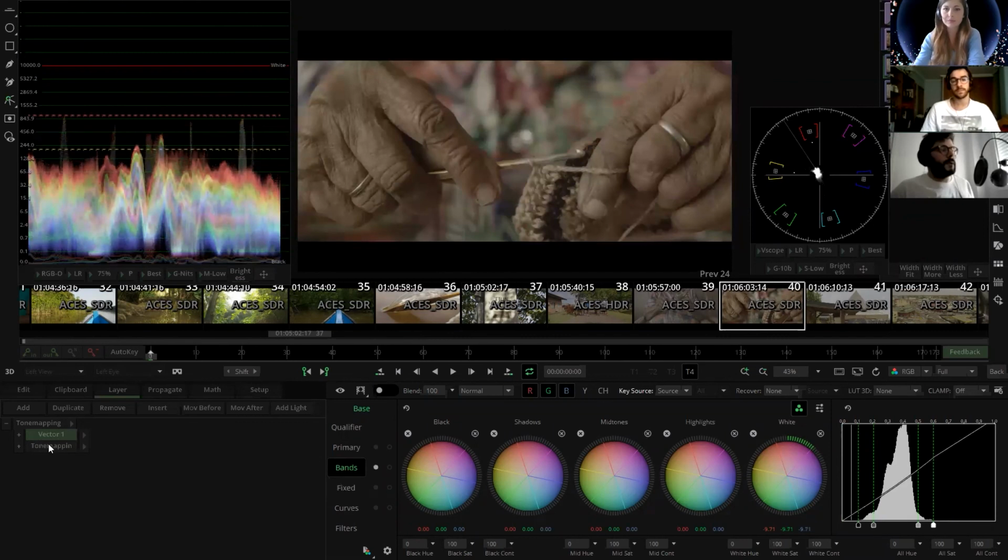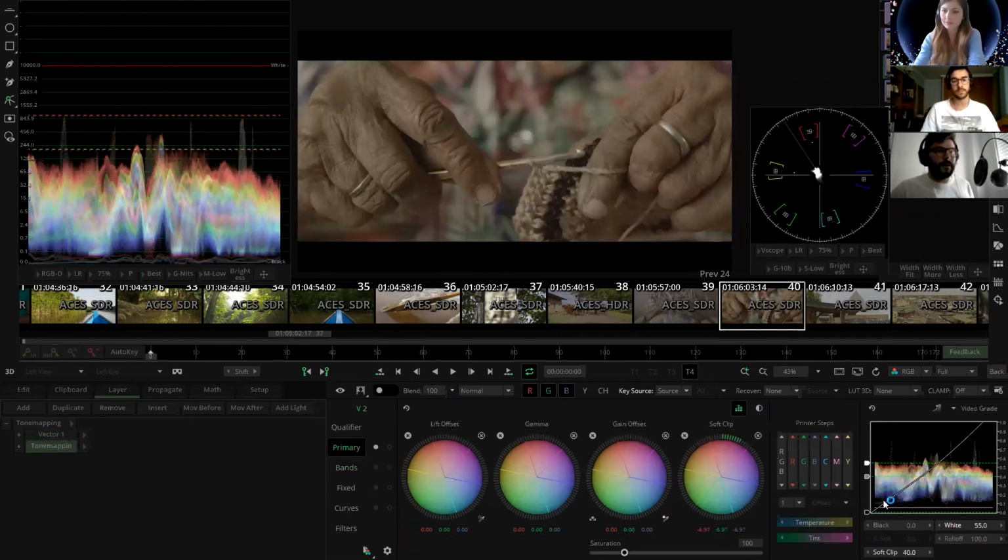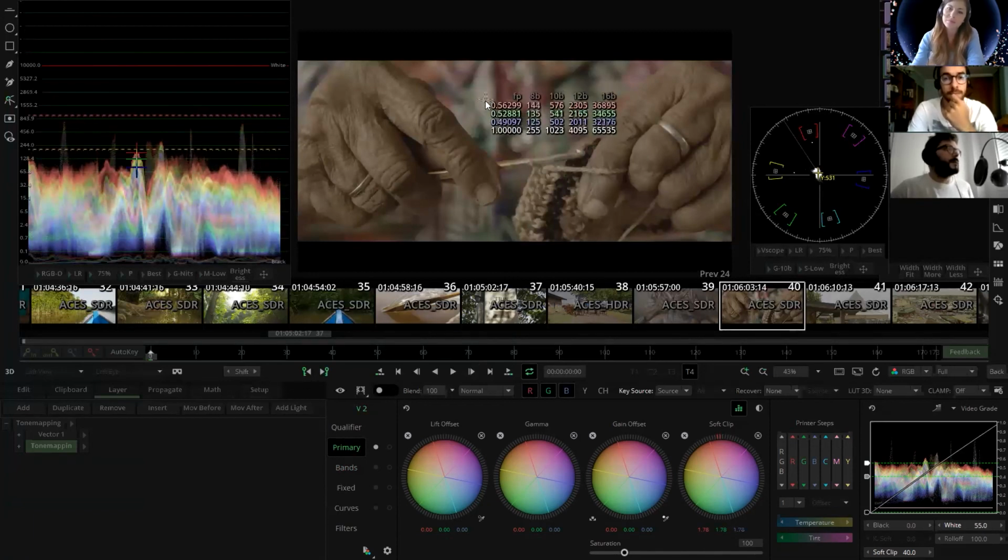You don't only need to do it in the primary where you have all these setups. You could also do it with the bands. And again, maybe with a soft clip, just adjust it to where you want it to. And you can see maybe these values over here would be around here. That is close to what a diffuse white would be, okay, with a slight red dominant there. But you can see that it's hitting around 140, 100, and well, even almost up to 200 nits, okay?